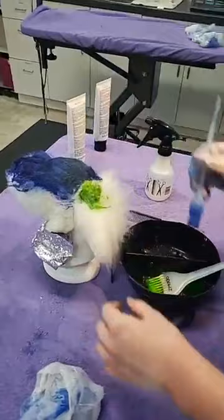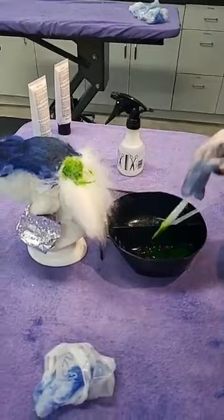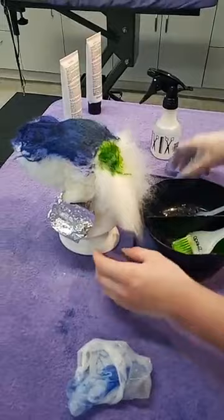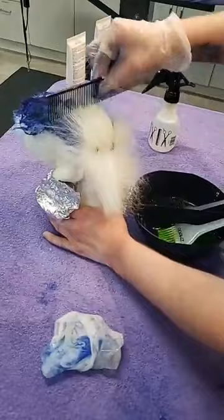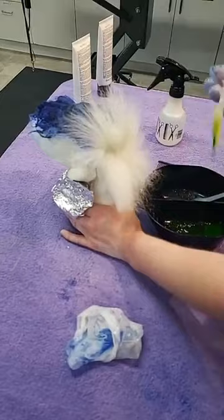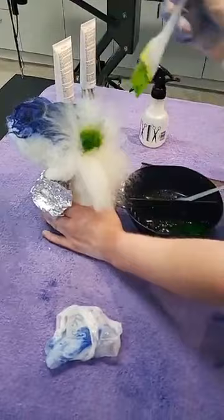Any recommendations on the ears and the face? Not yet. Darn, guys. She wants recommendations on what color for the ears and the face. Somebody's asking, well, she's giving a whole list of questions, like helpful questions for new groomers. What brands to use, where to start, how long do you leave it on, how do you rinse it off? Obviously, OPAWZ. Yeah. Is the brand. I mean, I like that.